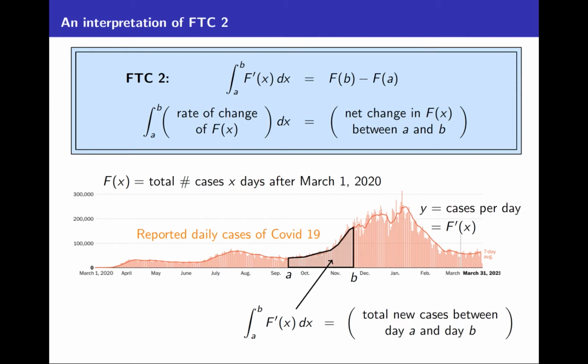So granted, in this example, it's a little bit of a stretch because in calculus we deal with continuous functions, and this is a discrete function that jumps up and down. It's like bars, not a continuous curve. But still, if you see the fundamental theorem of calculus in this example, it's not much of a stretch to believe that it happens for continuous functions, the kinds of functions we deal with in calculus. So I hope this example sheds a little bit of light on the fundamental theorem of calculus.